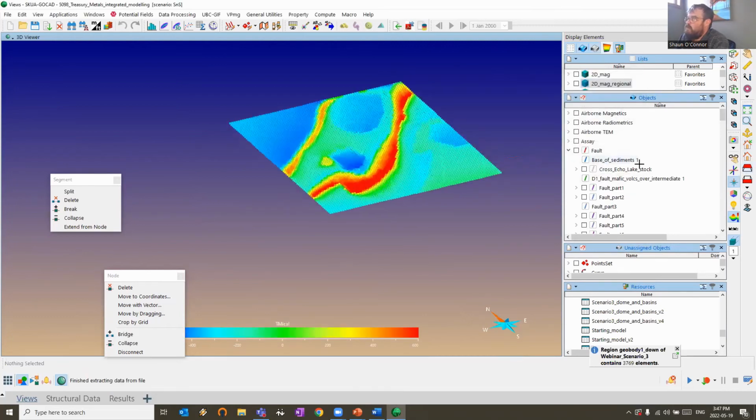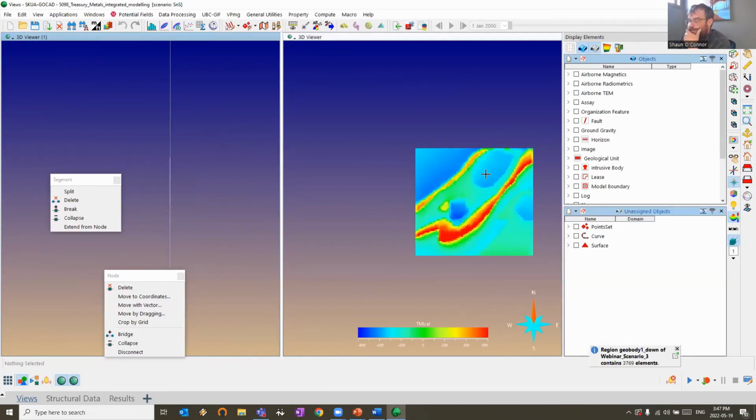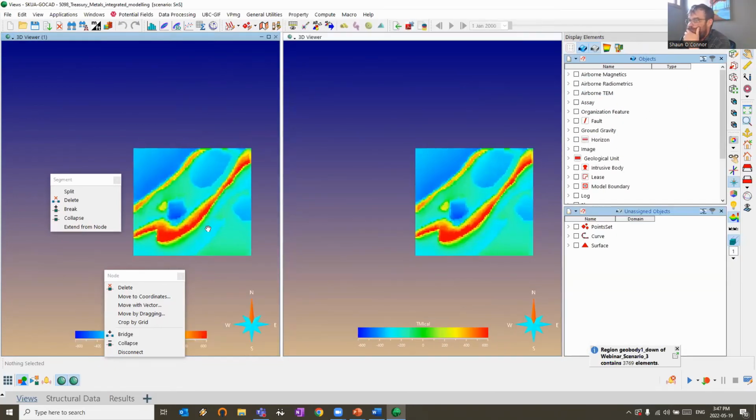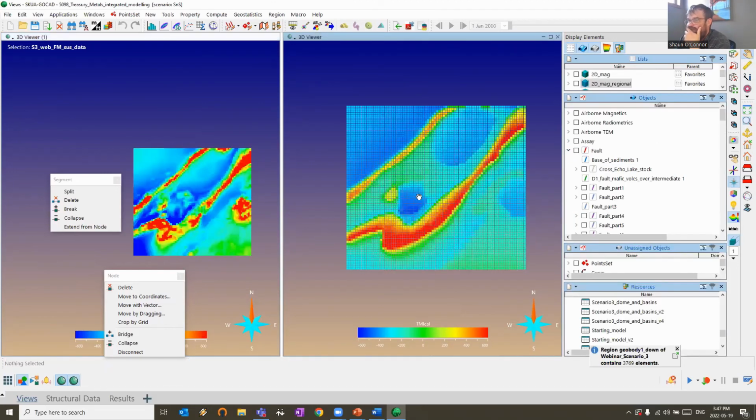We'll split our view again, just so we can compare a little bit easier. Right, so there we go.